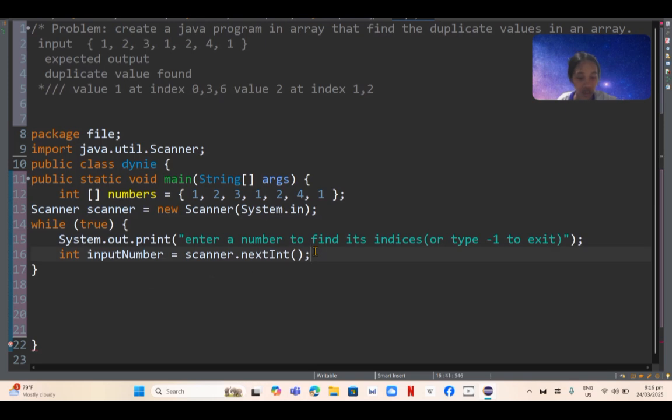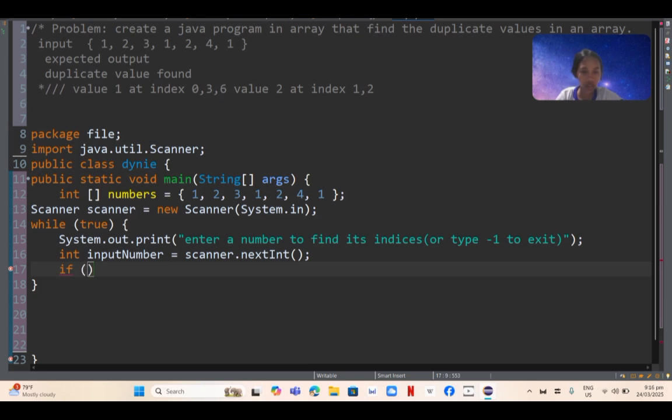Next naman is we need to check if the user wants to exit. Kasi nag-start na tayo dito. So we need an if para pag gusto na mag-exit ng user, may option siya na ginawa natin.